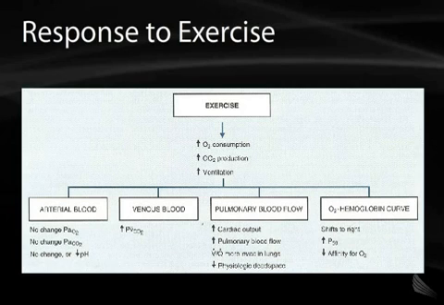In the venous blood, we expect to have a higher mixed venous CO2, but this mixed venous CO2 will be compensated by increased ventilation. Pulmonary blood flow will go up as cardiac output goes up, but the ventilation perfusion will be more evenly distributed in the lungs, and we'd have less physiologic dead space as a result of that higher cardiac output. The oxygen hemoglobin dissociation curve, you could argue, would shift to the right as we're producing more CO2, as we may be undergoing lactic acidosis, and as our temperature is rising as our muscles are working.